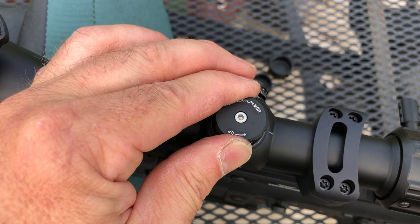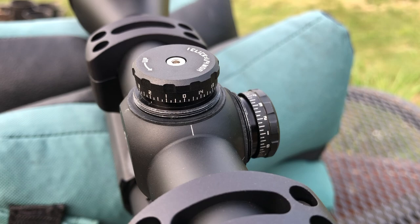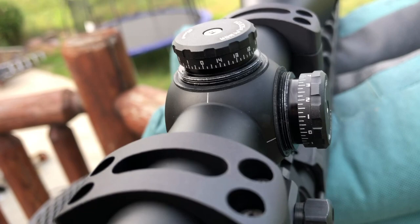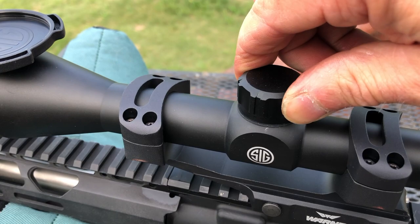Okay, and now it's set to zero, and we'll do the same here. Okay, so now I have both of these set to zero. Even though I was using the BDC really effectively, if I want to make adjustments, if I change ammo or the weight or something and I need to change it, then I can go back and do that. And then same thing over here, I've got that set to zero as well. Once we do that, then we just put our caps back on. Got a little rubber gasket down there. It did great with water submersion. Put it on, don't strip it.